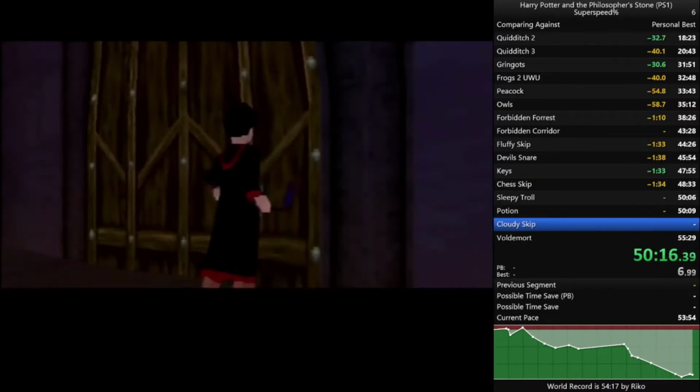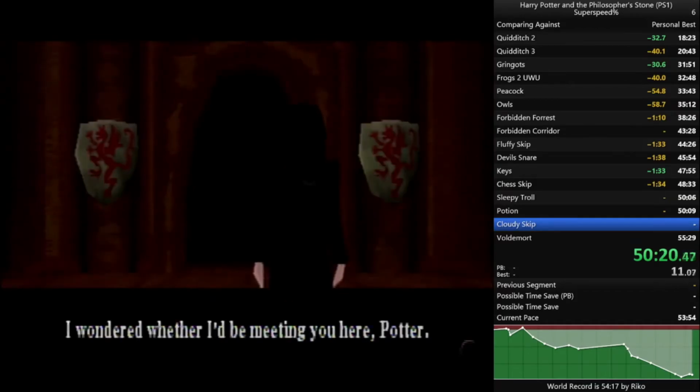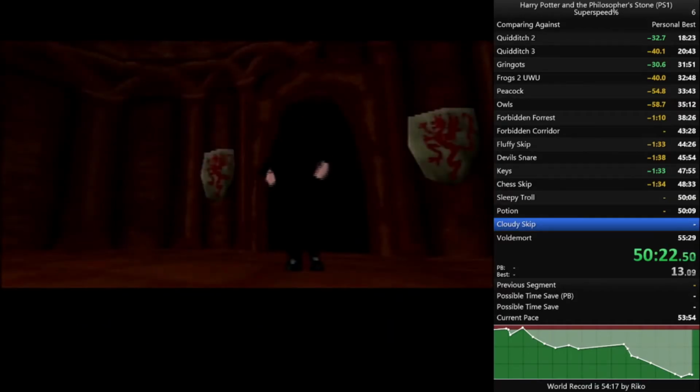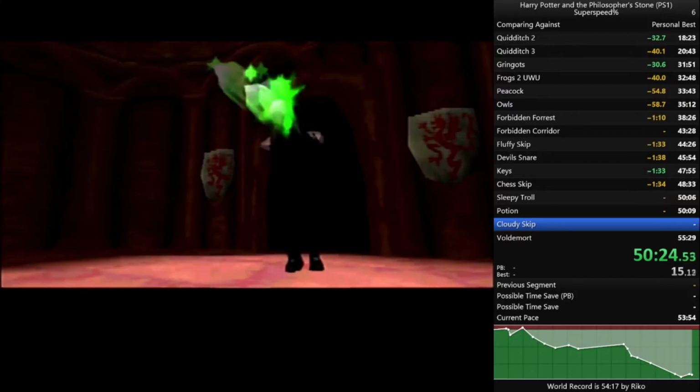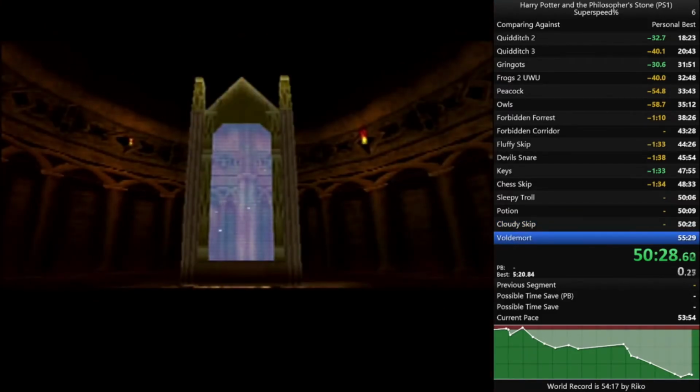You might need it for Fast Voldemort, just in case you need to tank a hit. Don't super speed at the start here, you'll just end up taking damage. Just wait until you get freedom of movement. You can also take the health potion to the right if you desperately need it.